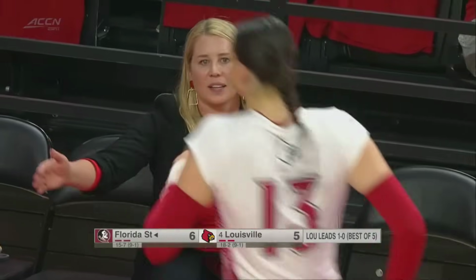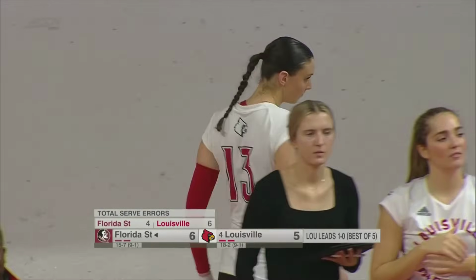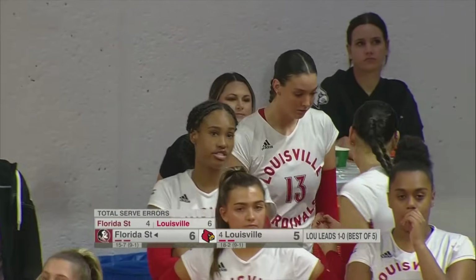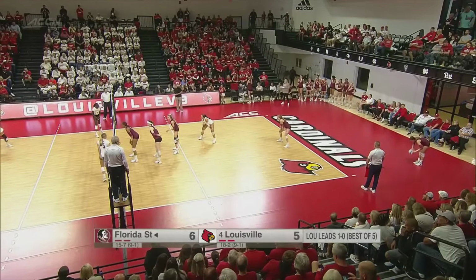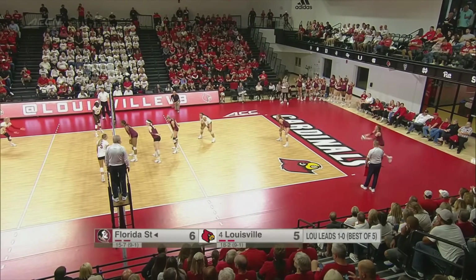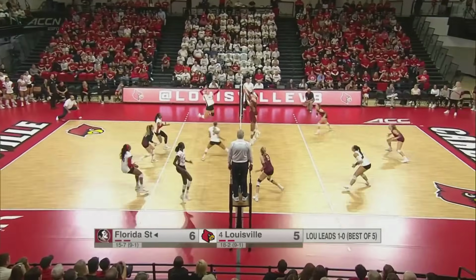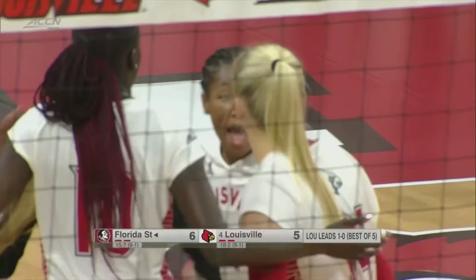Service errors are starting to build up between these two so far. We've had 10 now into the second set. And Louisville prides themselves on being a strong serving team that helps set up your block. And Louisville has needed some work to help their block be more successful this season. But both Cressy and Looper there are swinging for the fences and going for the aces right away on their first serve. There's Anna DeBeer once again.